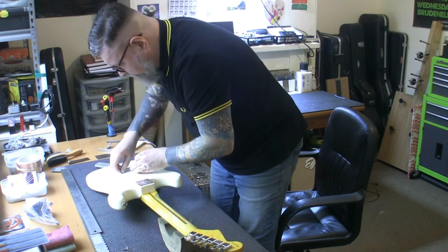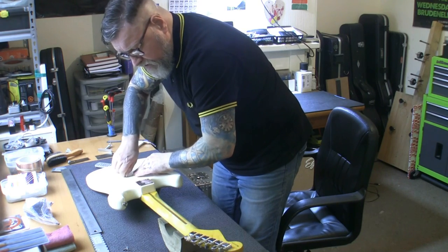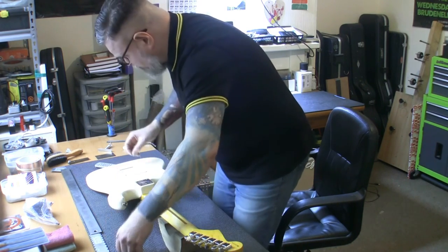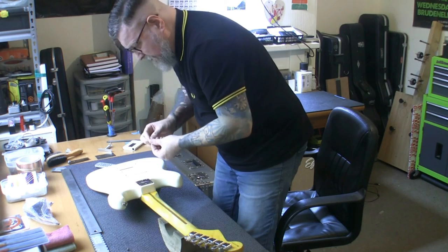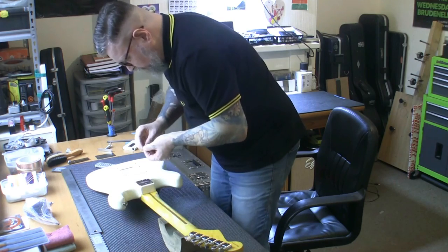He's coming for it tonight. In fact, he's coming for both of his guitars tonight. It was this one, a PRS Studio. Is it Studio Custom or Studio Deluxe? Whatever. Fantastic guitar. Again, I'm going to be putting a push-push pot on there, replacing the push-pull pot.